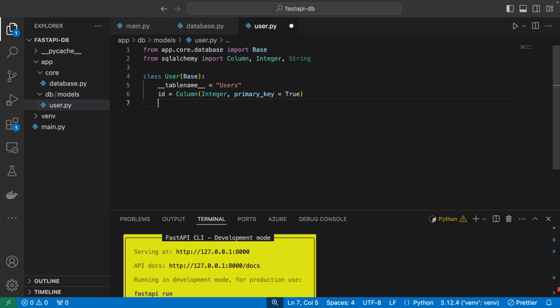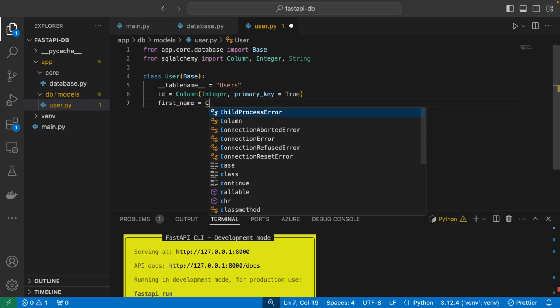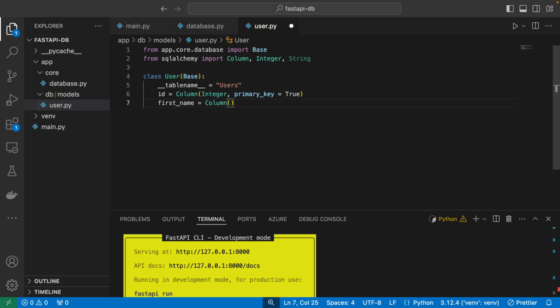The next thing I want to create is the first name. I want the user to have a name, and I'm going to separate the name by first name and last name. So it's going to be first_name. It's going to be equal to a Column, and it's going to be of type String. And we could define the max length of the first name. So in this case, I'm going to make the max length 50, and then I'm going to steal this and provide that as the last name. So last_name, and I've seen some very long last names, so I'm going to say the max last name is going to be 100.